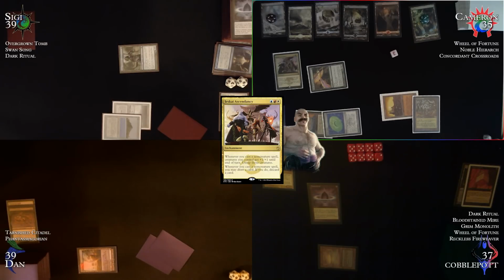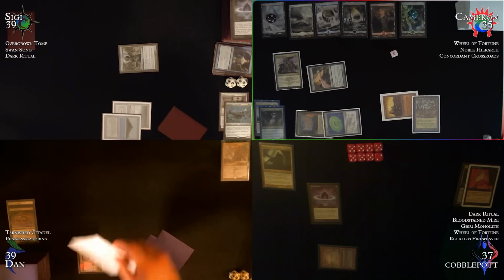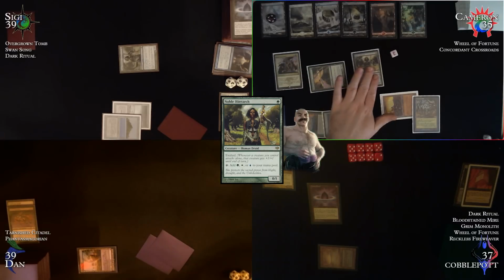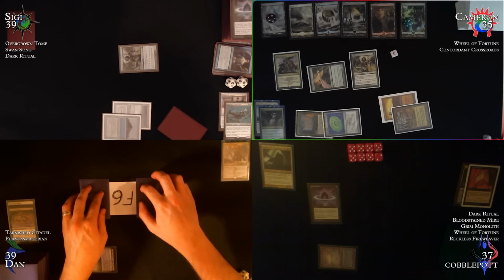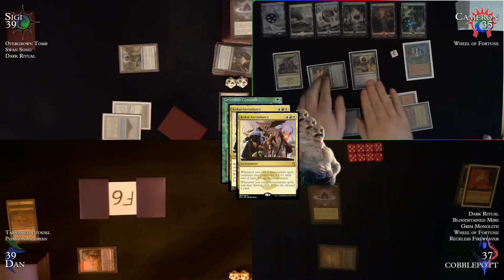I do not have a response. Nope. Pretend I have F6'd. No response. Okay. Pretend is a strong word. I have F6'd. Use the green. Noble Hierarch. Yep. Yeah. Cradle, 2 green. Concordant Crossroads. Jeskai Ascendancy trigger. Oh, Jesus.